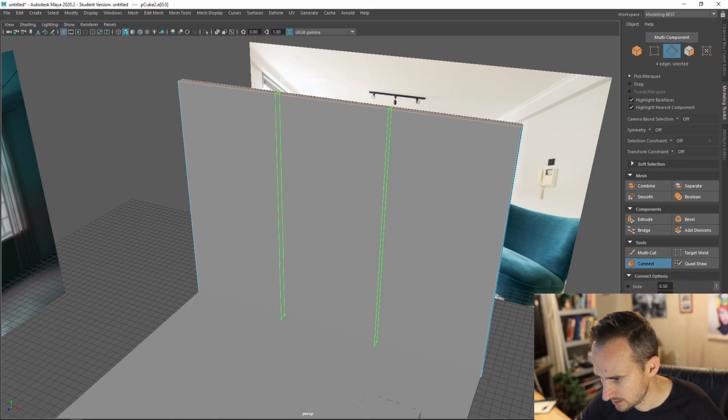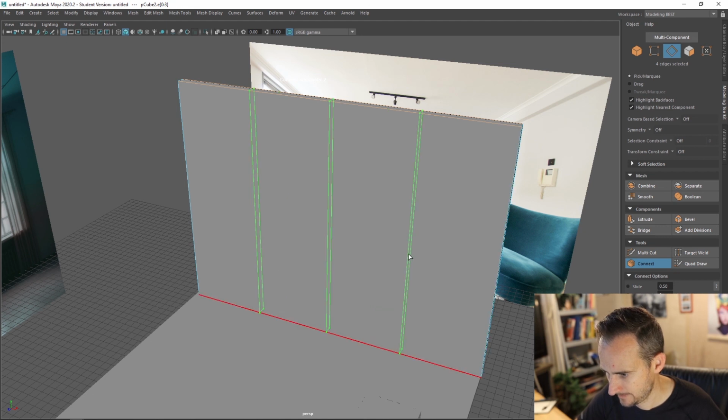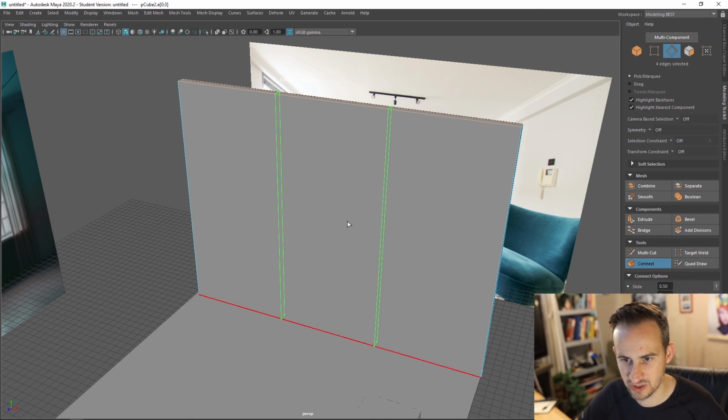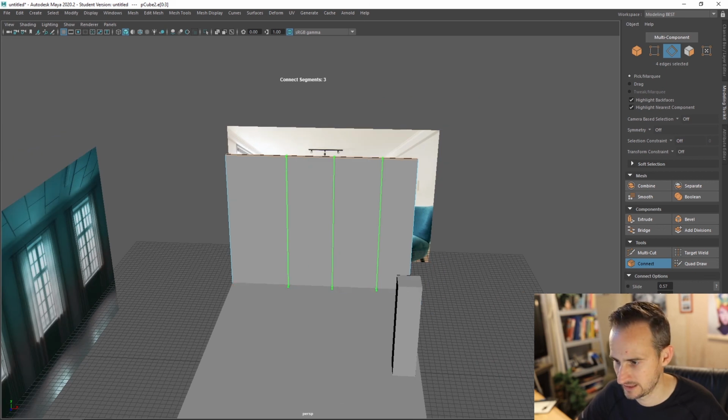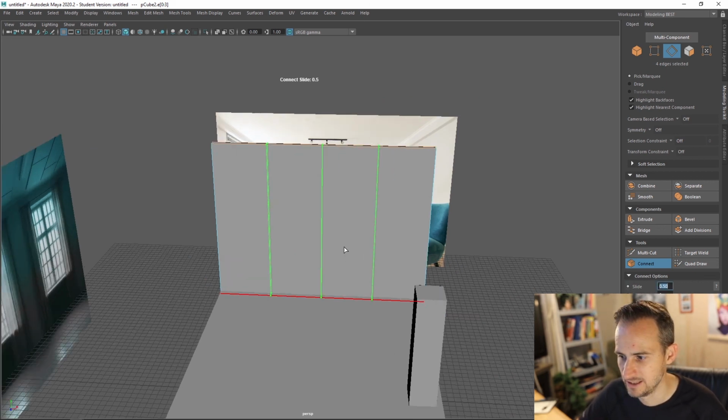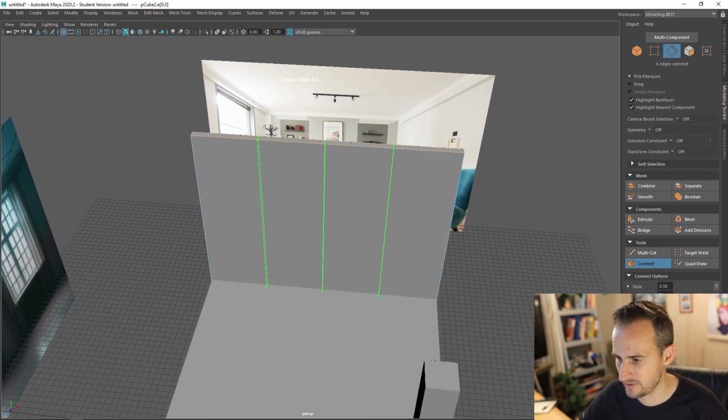Oh, here it is. So adjust the active connect option. Oh, okay. So I just have to switch it. If I switch it to slide, then I can slide these with the center mouse wheel. So that is really, really nice. And really, it's way easier to do that than to click on the buttons because they don't make sense. I mean, you can still type this in if I want to keep this at 0.5, but it's a lot easier just to kind of snap those in.